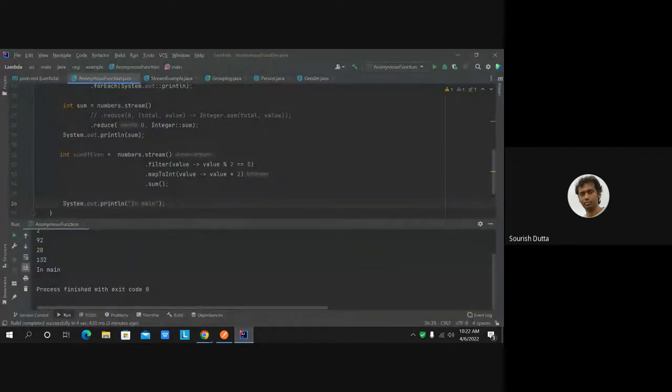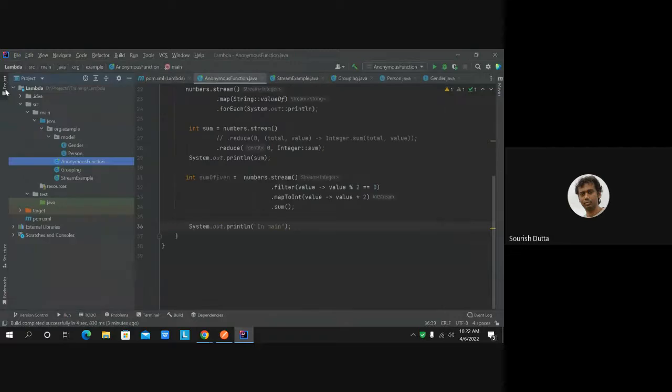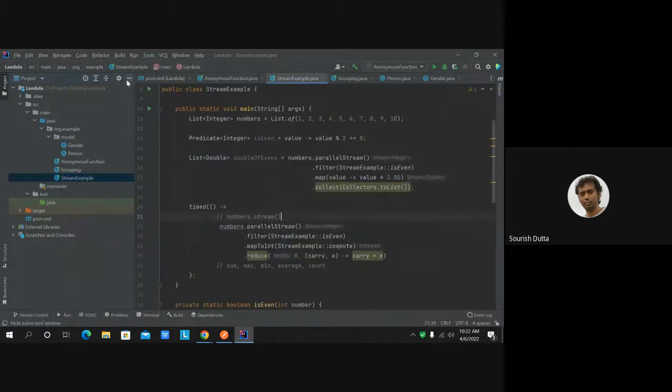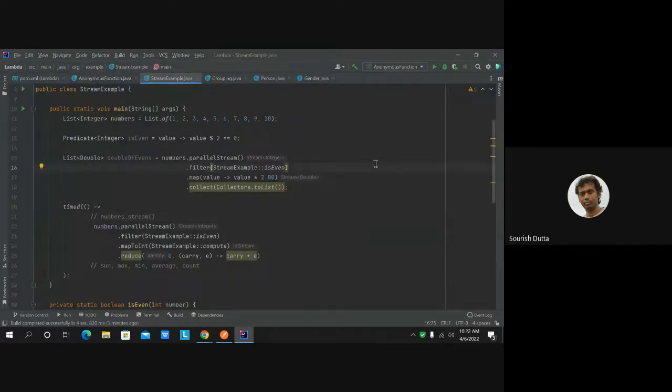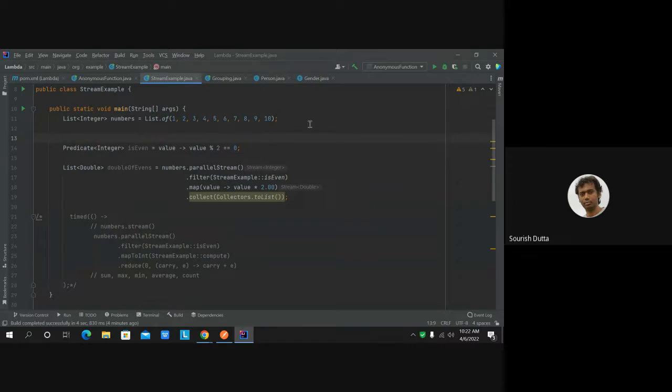So when you use streams, we can write code in two ways. We can write a normal set of code and we can also write stream-based code, right? So let's take up the first example. What this function is currently doing is, we have a list of numbers. What are we going to do? We're going to take the even numbers from the list and double the numbers by two and put them in another list.